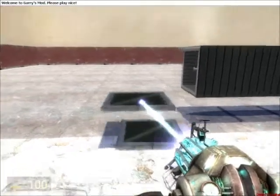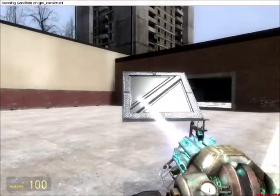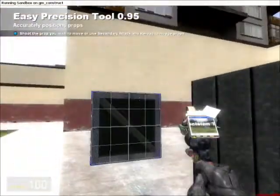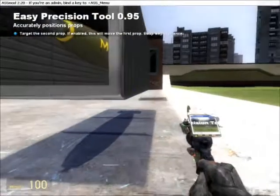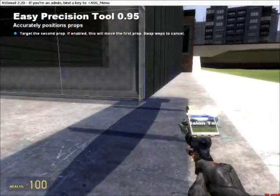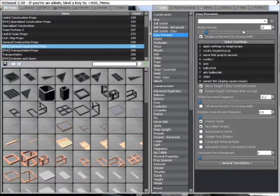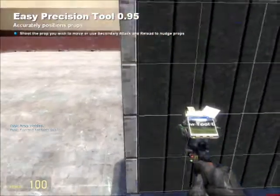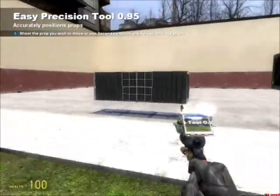Spawn two 1x1 PHX plates. You're gonna weld one of them on, and you're gonna weld the other one on later, unless you have no clip, in which case you could weld on both of them. But for now, I'll just weld on one of them. If you use Easy Precision and put an inset of 0.2 with percent of prop lift, it usually works really well. It's pretty much the exact perfect measurement. But anyways.